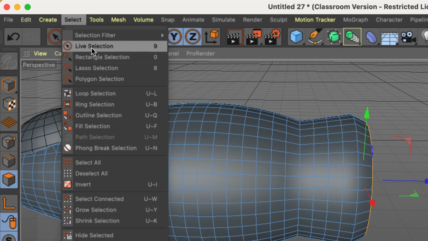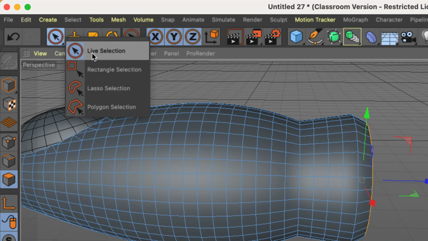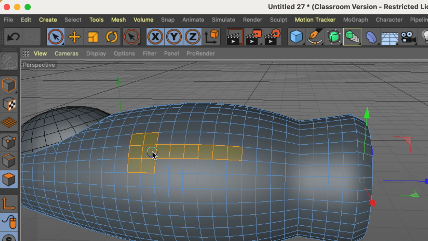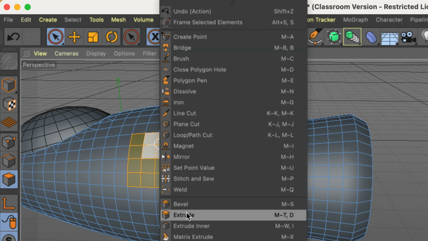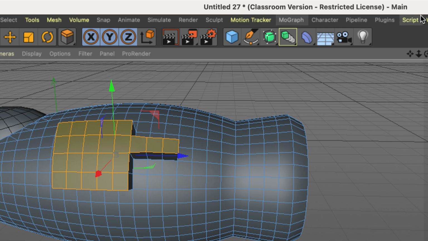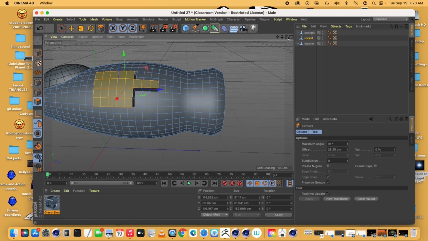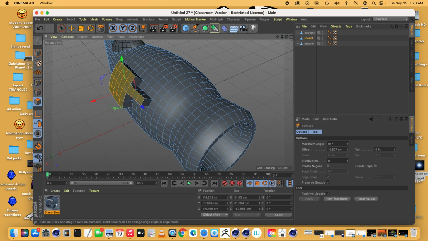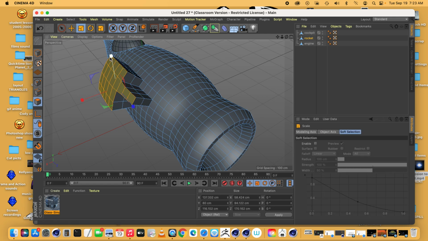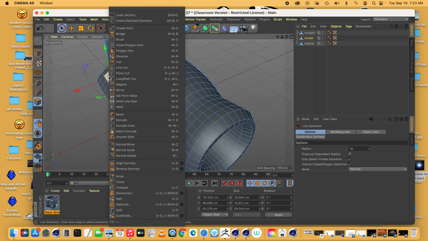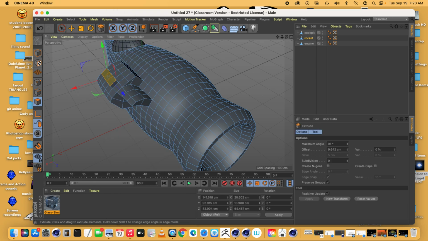Normally you're on live selection, which is this circle, and that allows us to take this little circle and just roll over the polygons that we want to select, and then we go to extrude and we can pull out new geometry, and you can just keep pulling out geometry, and you can shrink those polygons down, and you can go and select new stuff and just keep extruding.